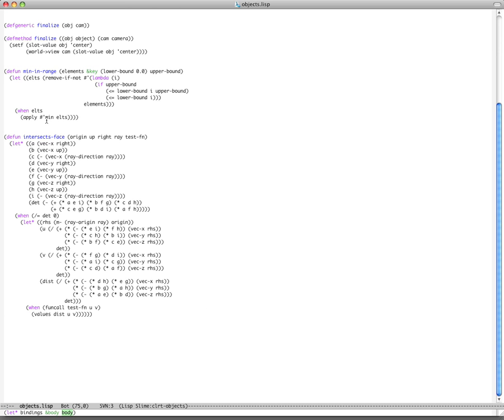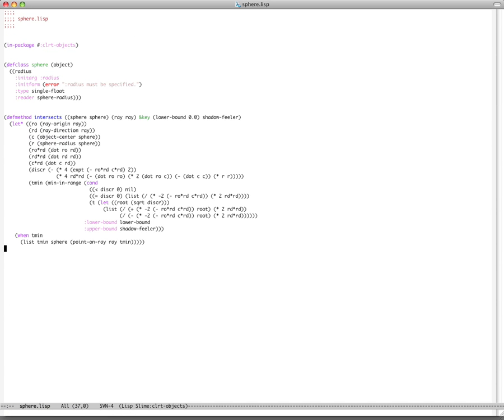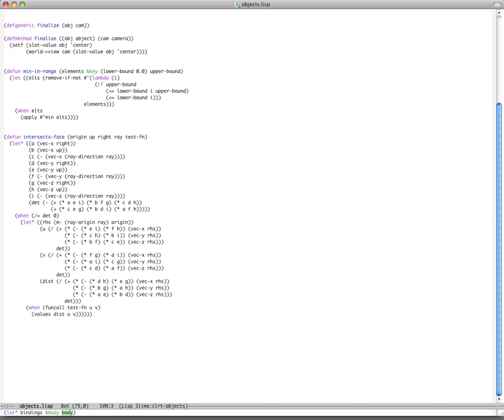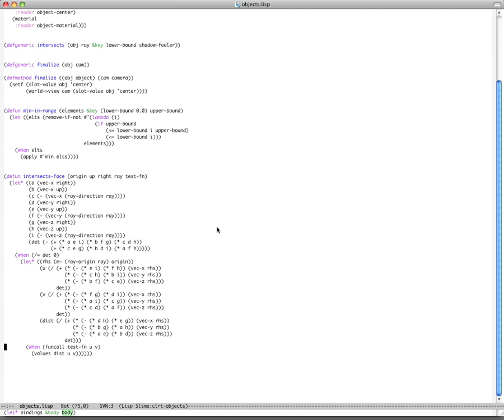So the difference is when we used minimum in range, let's see, what did we use? Yeah, we used it here just to determine the minimum of the real value of the distance. Now we already have a list whose elements are lists itself. So we need another way to access the elements or to determine the minimum element, which is why here we need another keyword called key, which will default to the identity, so that we can also use the min in range like we did with a sphere.